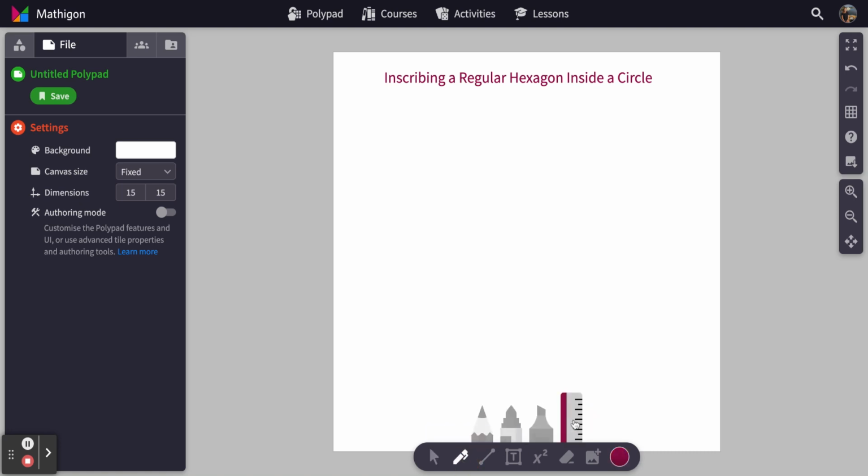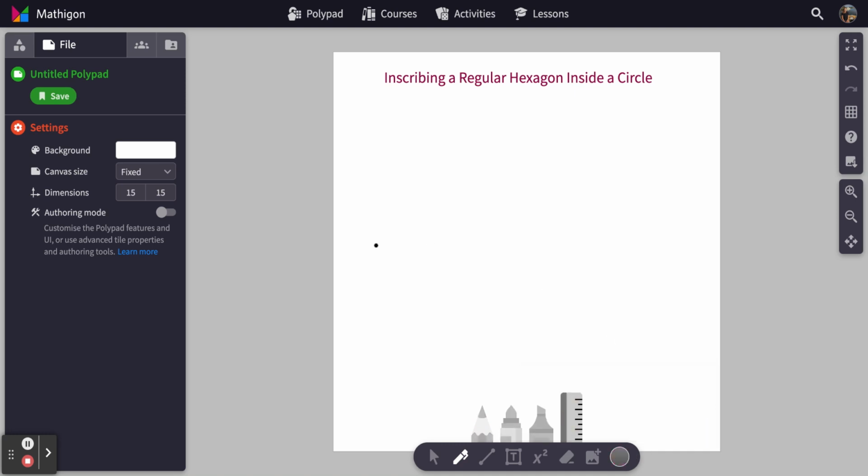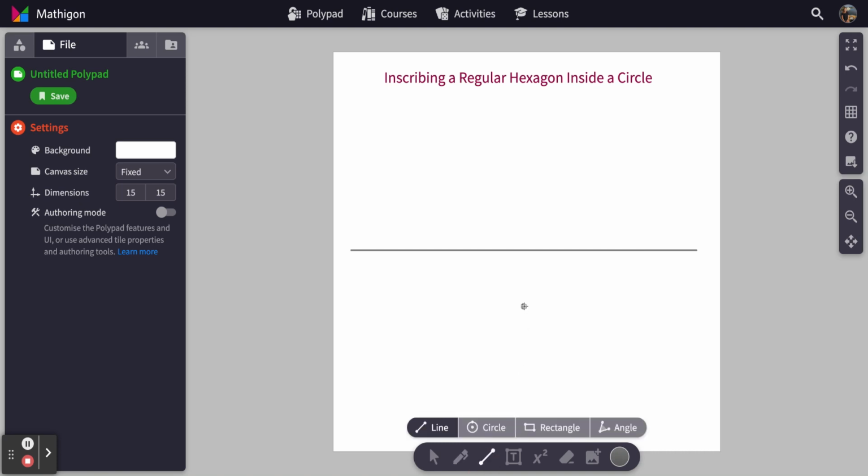using this ruler for a straight line, and I think I'll use gray for the purpose of my construction marks, I'm going to start with just a typical line segment like that. And I am going to decide where my circle center is going to be. And I'm using this line segment tool just for the endpoint. There's the center of my circle.